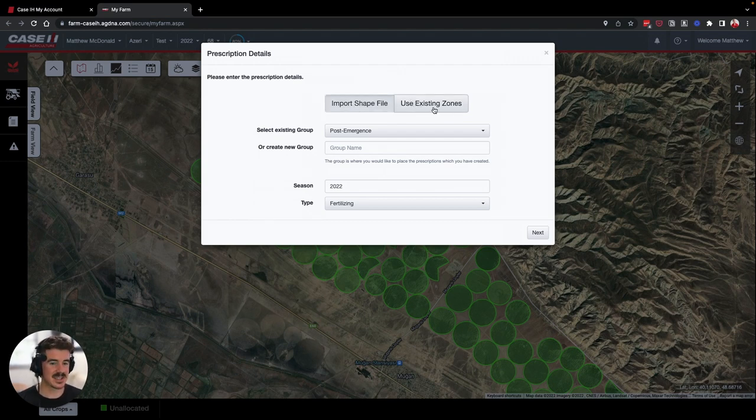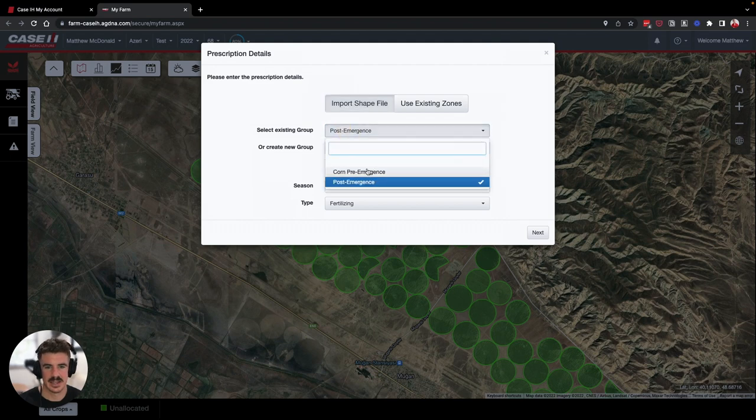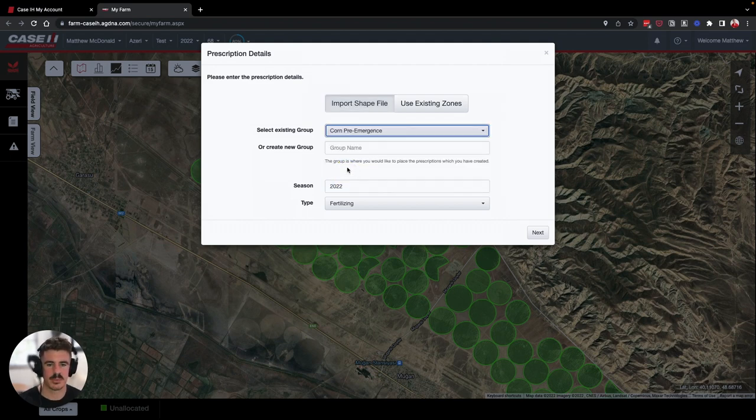This use existing zones is something that was there previously if you have any existing management zones that you want to create a prescription for yourself. But if we're importing a Shapefile, we're going to keep with this section. Then select a group you want to import your prescription Shapefile into. So in this case, I'm just going to choose one I've already done, so corn pre-emergence.